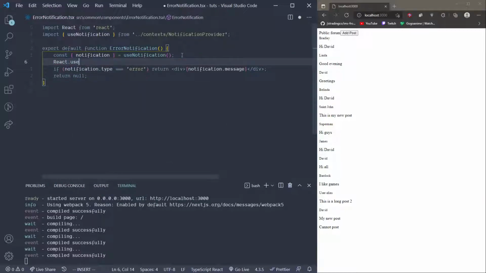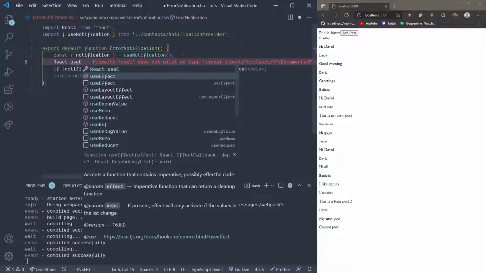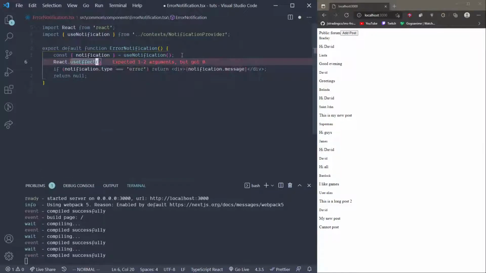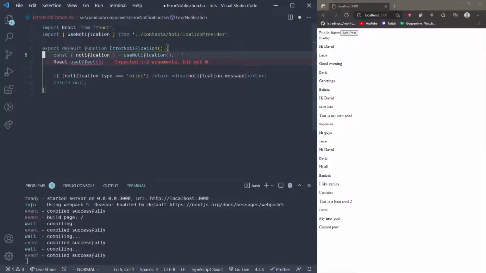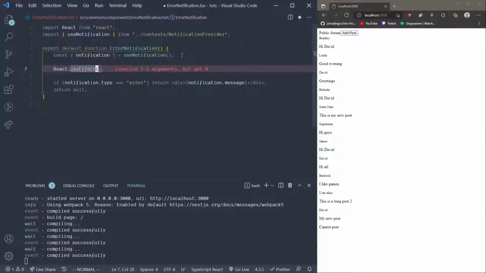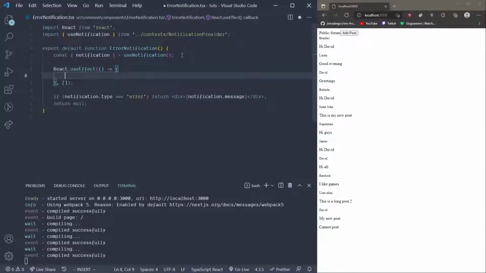The reason why I'm using a useEffect for a setTimeout is because setTimeout is a side effect of your application. For me, anything that deals with a side effect, I use inside of useEffect, because that's from the documentation.